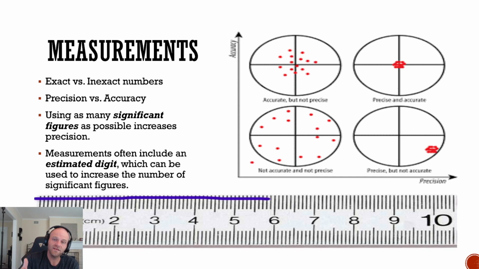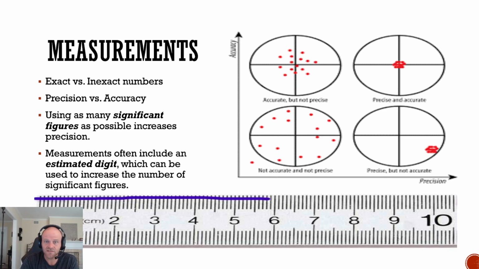You need to always round. If I'm reading off of this ruler, I need to always round to the same digit every time I measure. If I'm rounding to a tenth of a centimeter, then the next time I take a measurement, I need to stop at a tenth of a centimeter. Okay? So that will create the precision. Now, accuracy is just how well you're doing the measurement, right? As I said, somebody might say that that's 5.75. Somebody might say that it's 6. Me personally, I might say that it's 5.90.